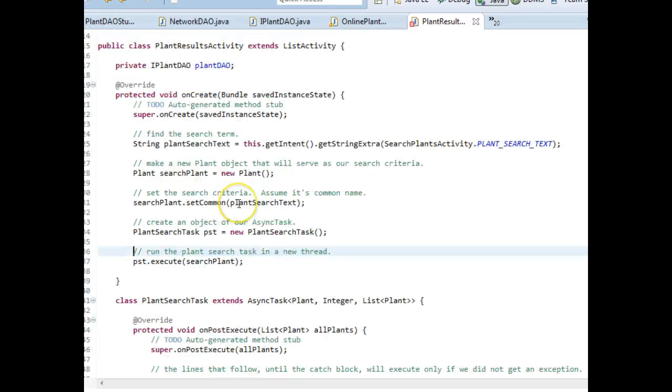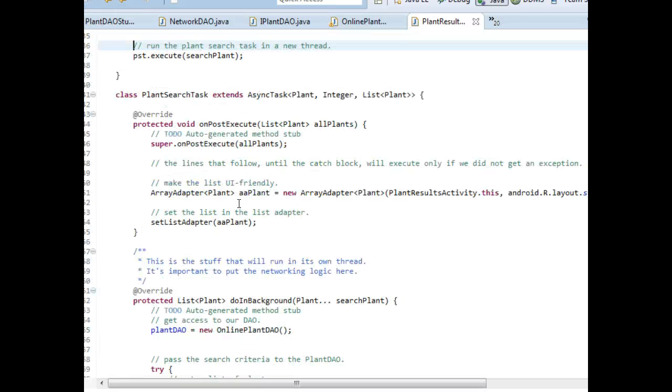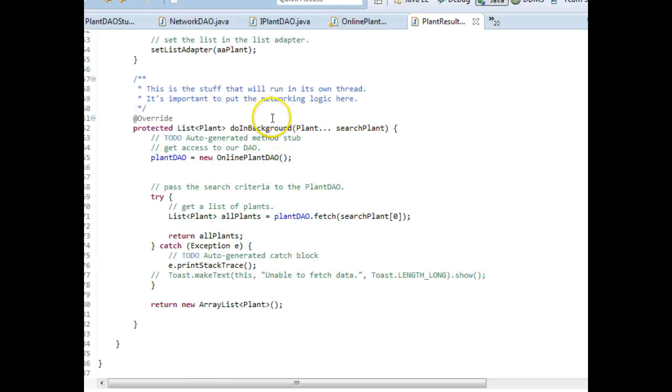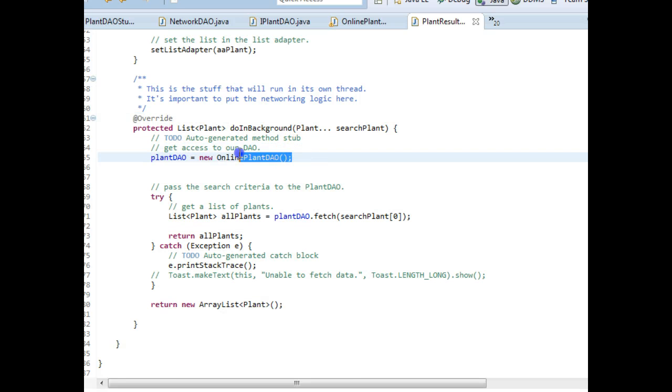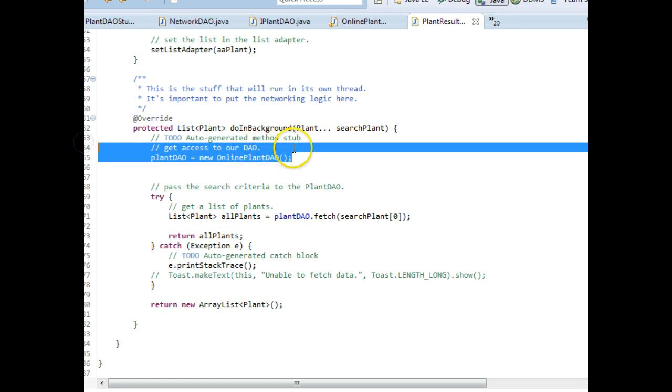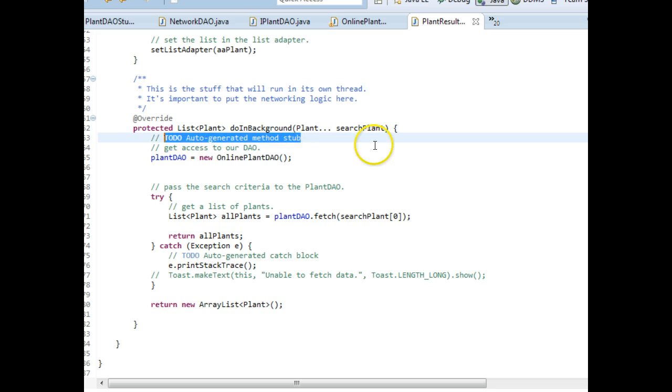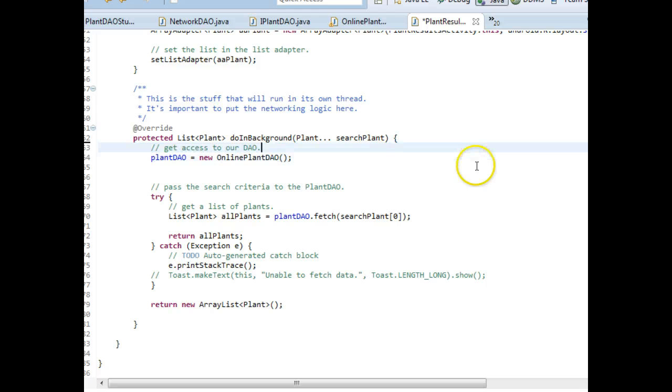Save. Okay, now what that's going to do is tell this method doInBackground to operate in its own thread. Since it's running in its own thread, we can create our online plant DAO, and let me add some comments here, to get access to our DAO, which will perform network operations.